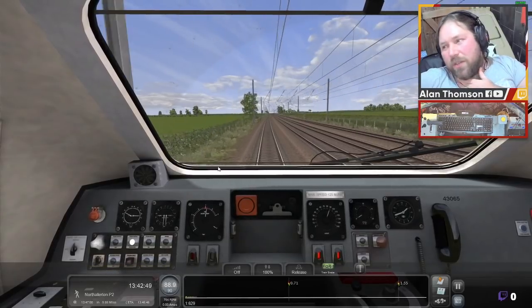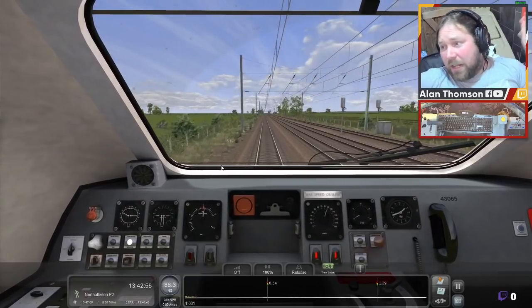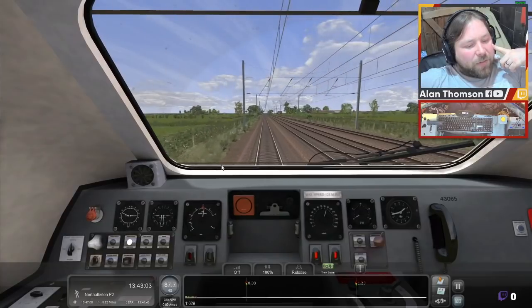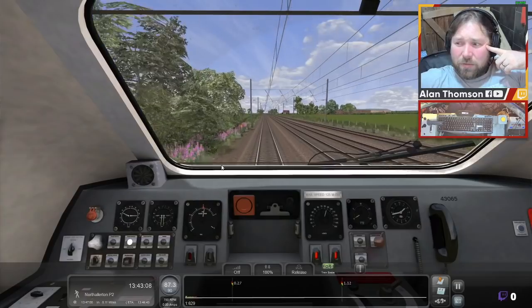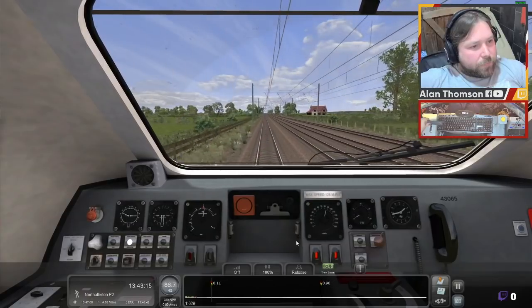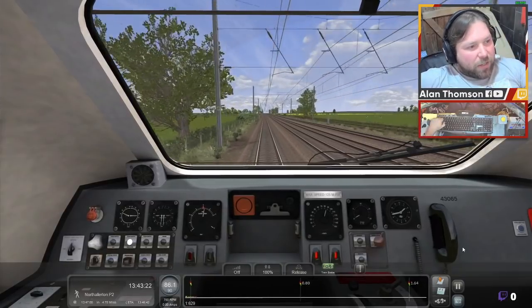I'm not somebody that knows individual numbers of trains, so it could have been 43042 or something. I don't know that, but I just know what have used buffered ones. A vague recollection of Great Western having one as well, but I'm probably making that up. I know Virgin Cross Country definitely had them, and Grand Central definitely had them.